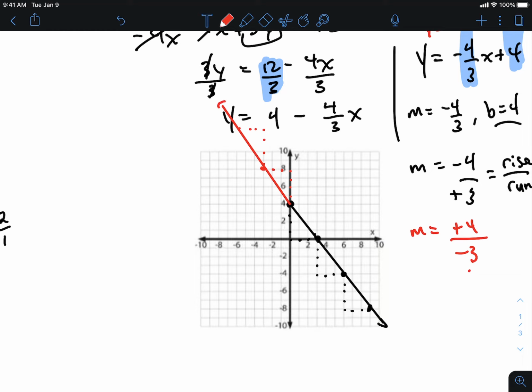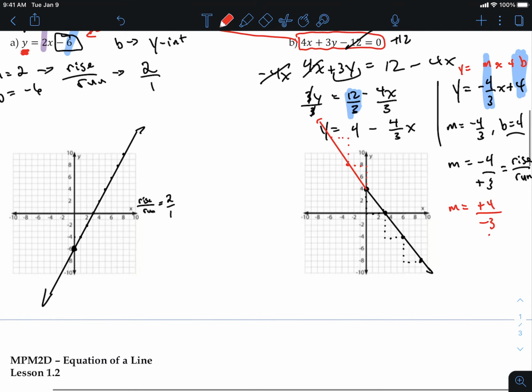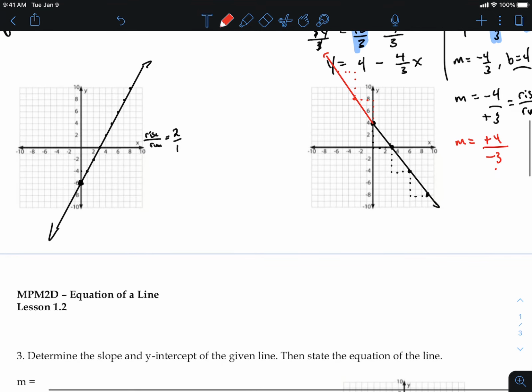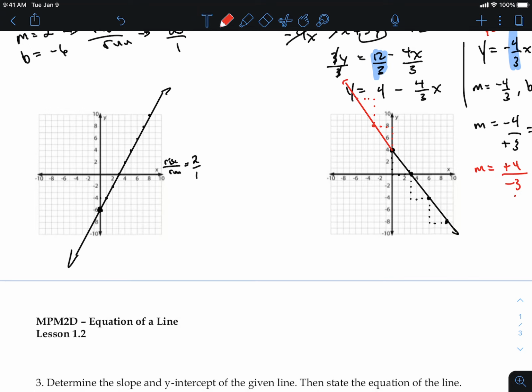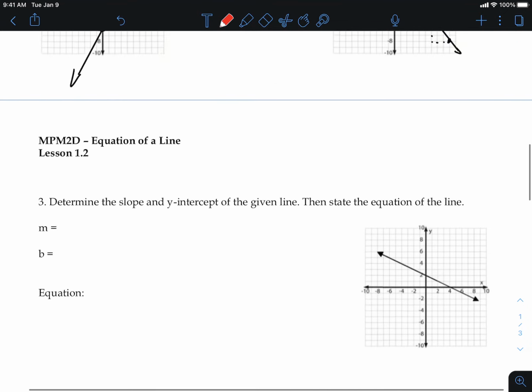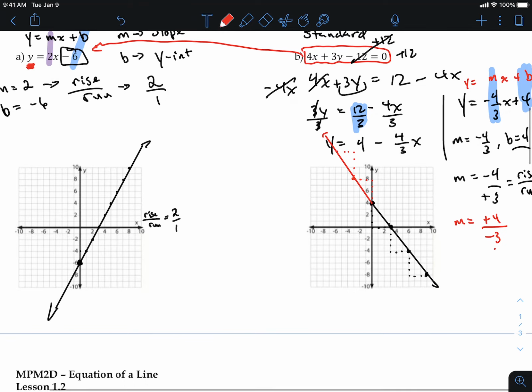Okay? Do we have any major issues? Again, we're still kind of in the review stage, right? Just trying to solidify some skills here for you for when we move on. Lesson 5 on is a little bit new material, okay? Even 4. So we're just trying to lay the skills here for you. Is everybody okay? You tell me when I can move on. Everybody's good? I'll move on.